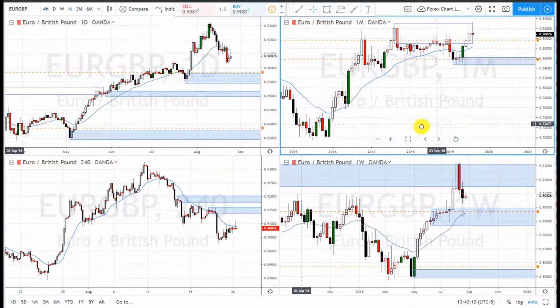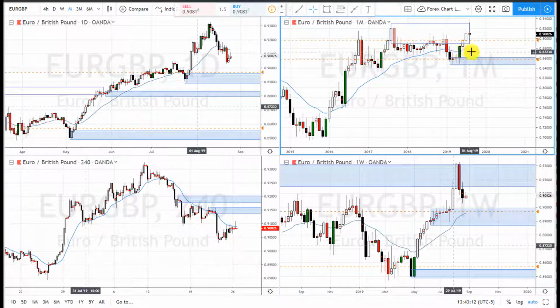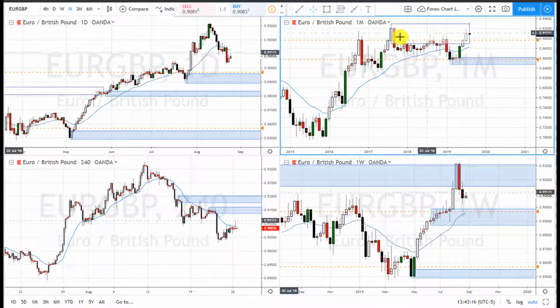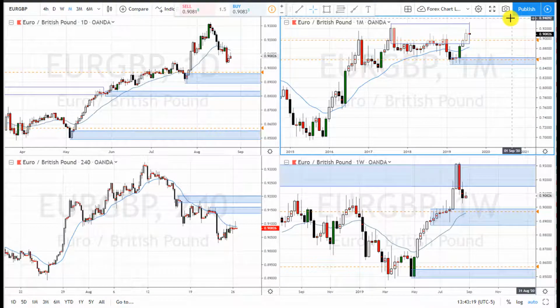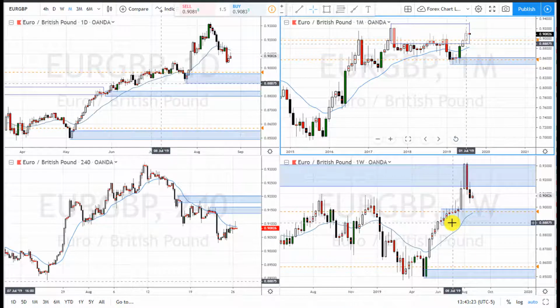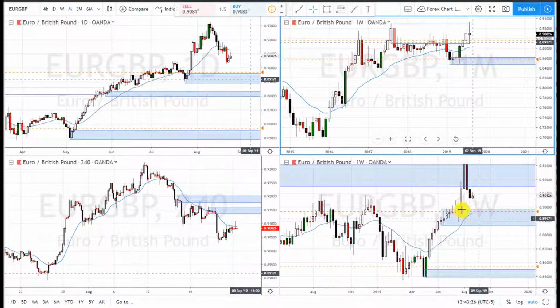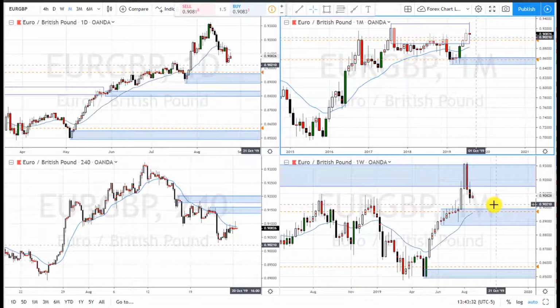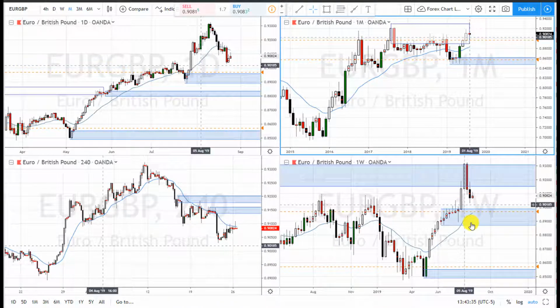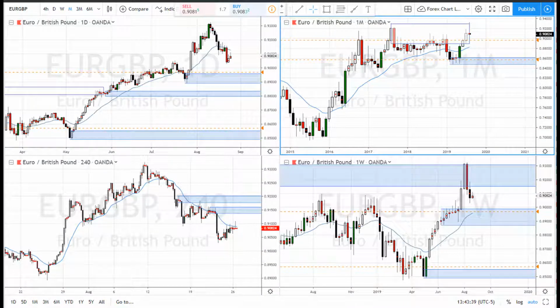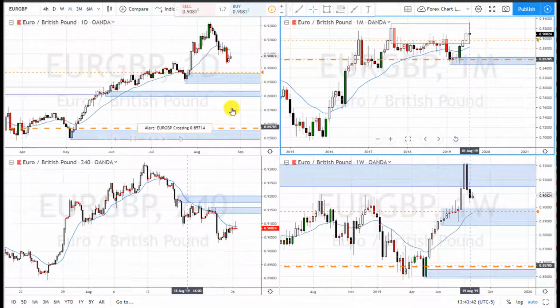So the monthly is in an uptrend because this area of supply has been taken out. Weekly is in an uptrend. It's retracing to this area of demand, but the basing is not good, so we can't just set our buy limit order here and just buy here. So we want to wait until price gets down here, see what it's going to do, if it's going to bounce, and then we want to buy on the way up.